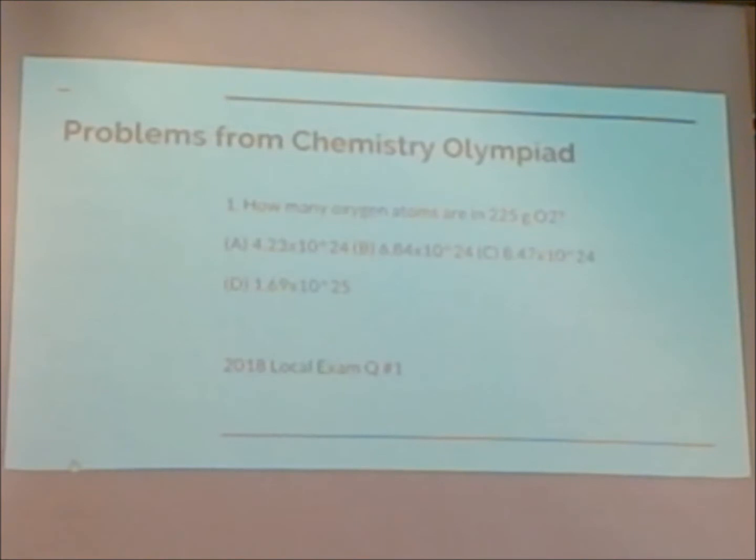So this is the calculation you should have used. First we go from grams to moles by dividing by the molar mass of the oxygen gas. And we get number of moles, and we know that 1 mole is this many atoms of oxygen. Or molecules, sorry.